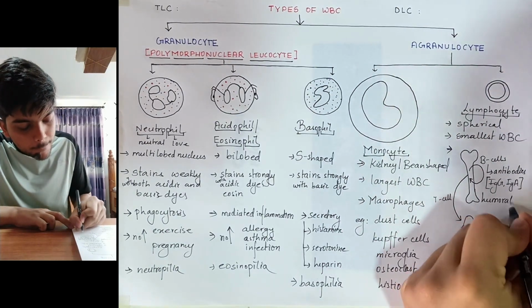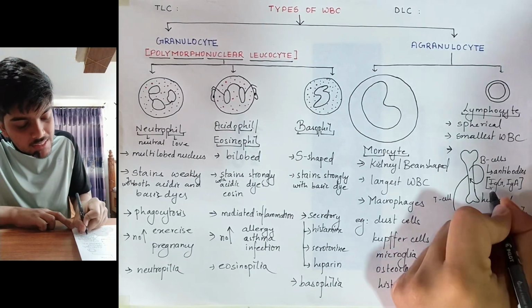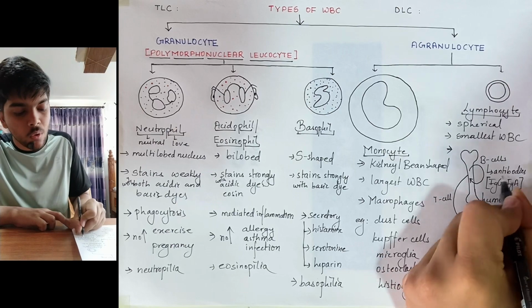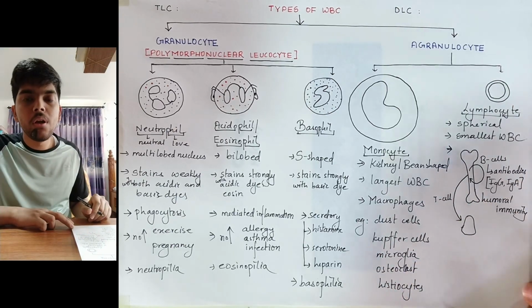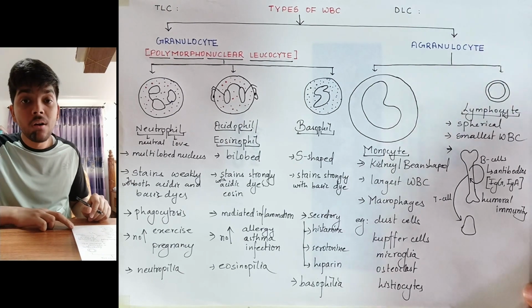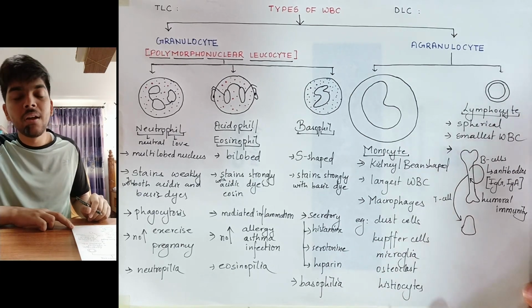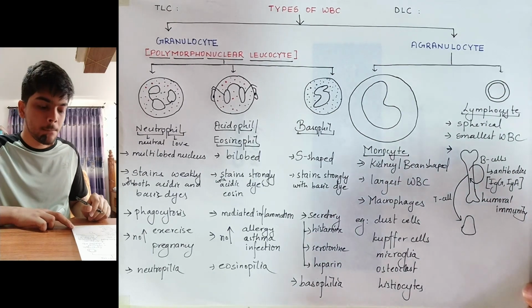humoral immunity. Why humoral immunity? Because these proteins or antibodies are found in your blood, lymph, etc. And blood and lymph are the fluids present in your body. And fluid means humor. Since the immunity is obtained from the humor or the fluid, it's called humoral immunity.